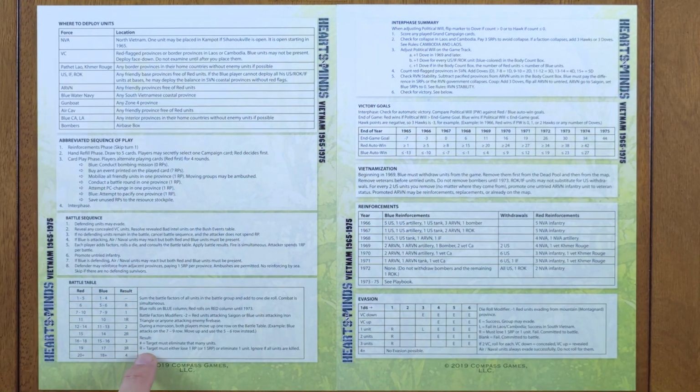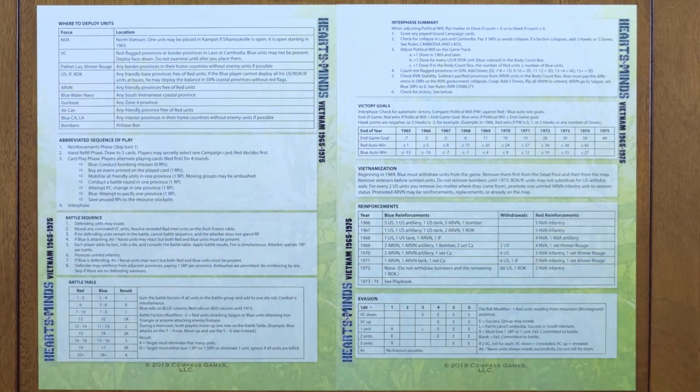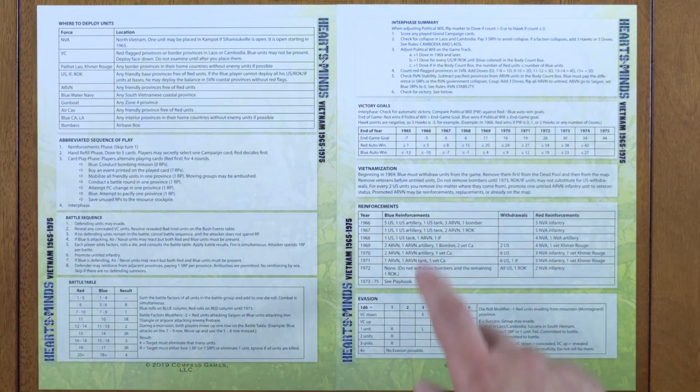So in R, target must either lose one resource point or a strategic resource point or eliminate one unit, ignore if all units are killed. And the numbers are the numbers of units that must be eliminated. So you can have up to 4 eliminations. Interface summary, victory goals by year.